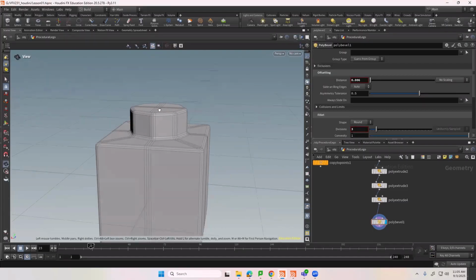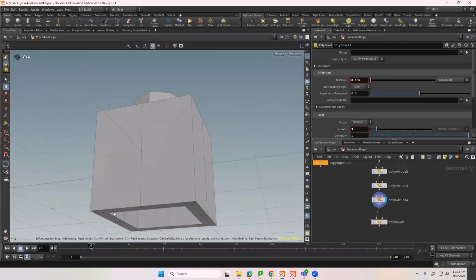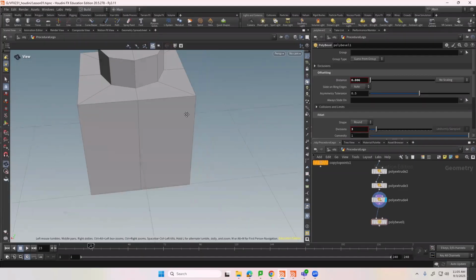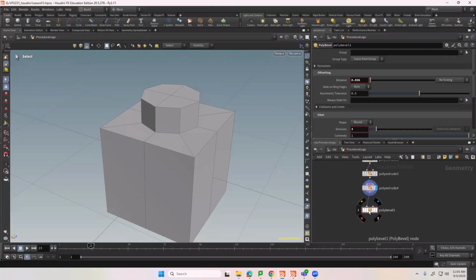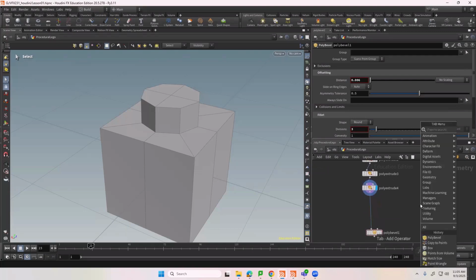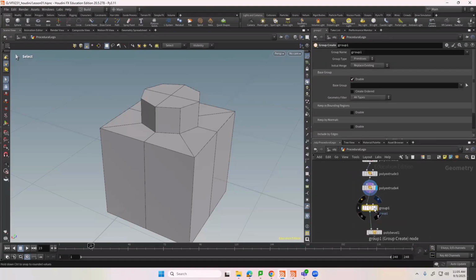So we need to only select edge area like this top area, so this bound area, maybe this area a little bit, right? So how can you do that? We need to make some groups with edges here, only outline. Okay. So before we bevel here, let's do the group in there.